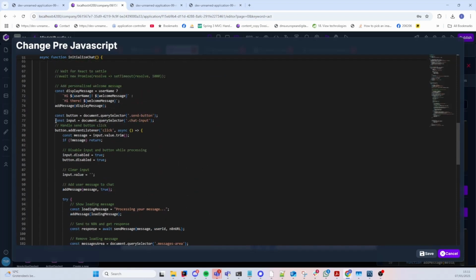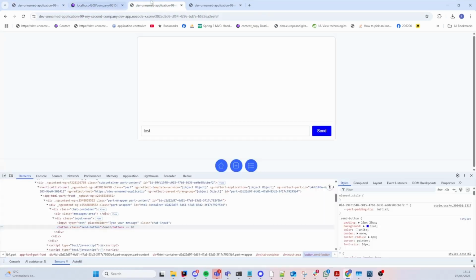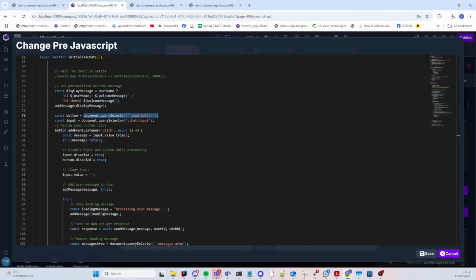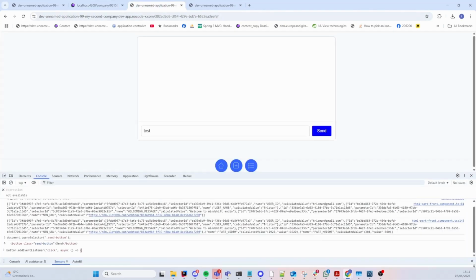If I do this in my console, I should be able to get the correct send button.